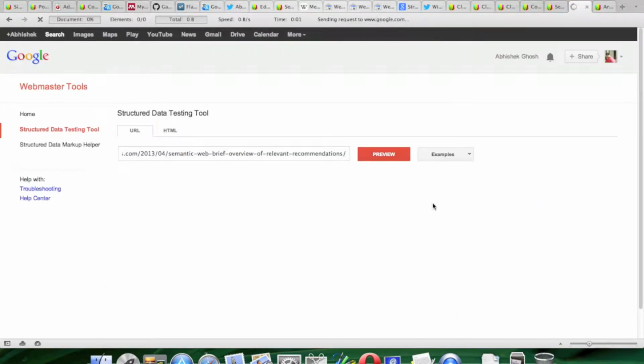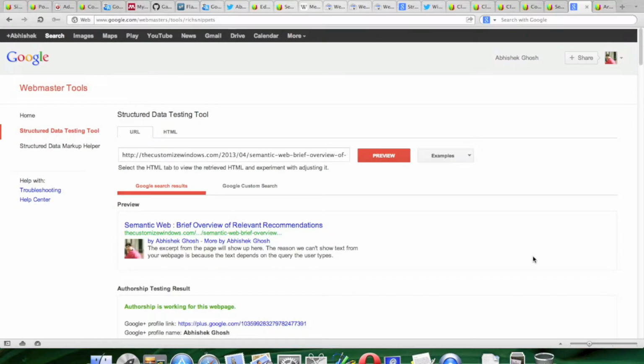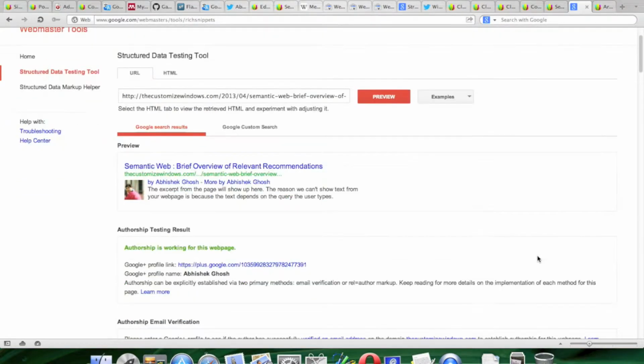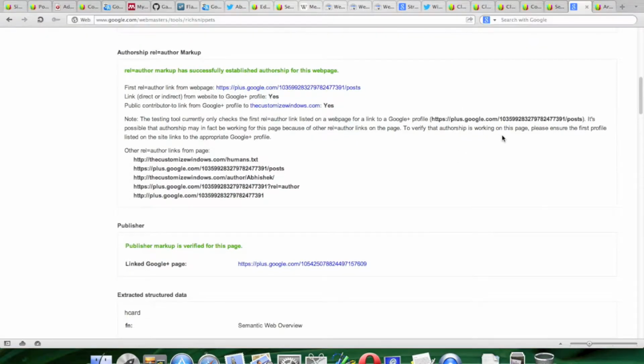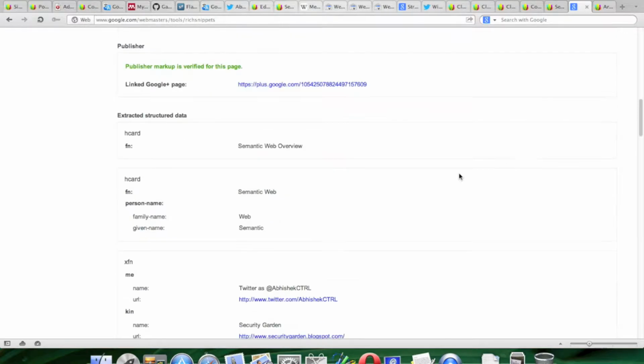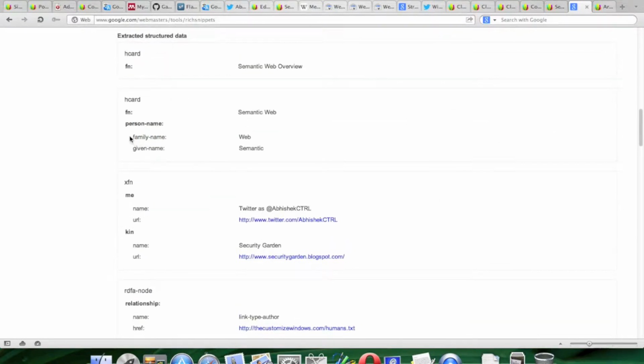For example, if you test any web page of ours, what you will notice is, apart from the standard authorship markup and other things, there is RDF data.